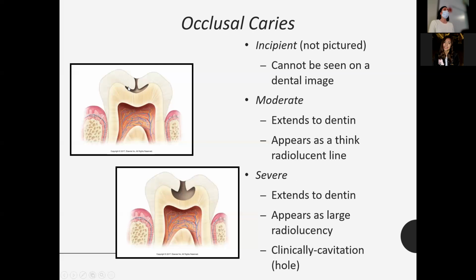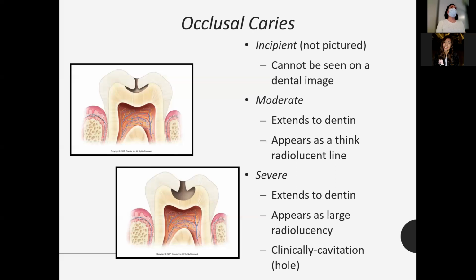And typically you wouldn't have any radiolucency there. You would just see the pretty stark difference between the enamel and the dentin, and you wouldn't get this kind of radiolucent line. And then as it extends, it'll fan out, following those dentinal tubules, and it just becomes larger. And clinically, there'll be a hole at this point. Those pits and fissures will have widened and opened up, and you'll have a cavitation or a hole.